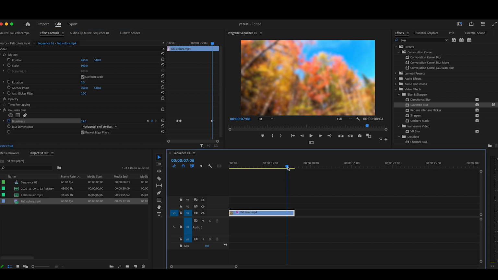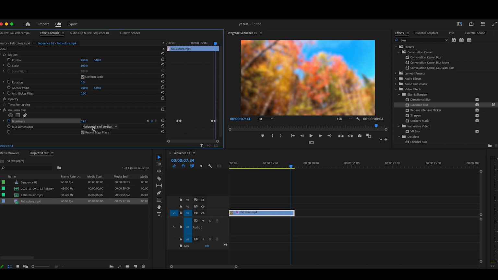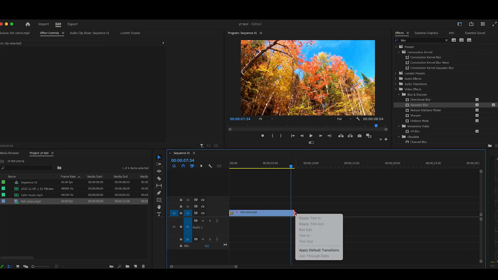So where do we want that to end up? Well, we'll maybe just drag a little bit along, and then we'll put another keyframe in there and say by that point in time, we want it to be back to its original. So we're just going to hit this icon here, which says reset parameter, and that's going to take us, as you see, back to 0. And here we are here. And then just to end it off at the end, I'll put in this red arrow again here, which allows us to do an apply default transition. So we're going to go like that.